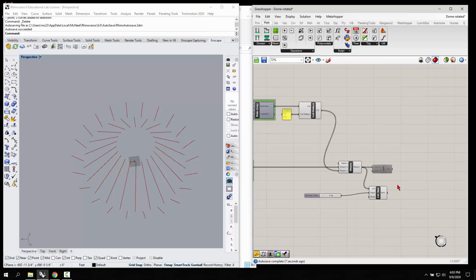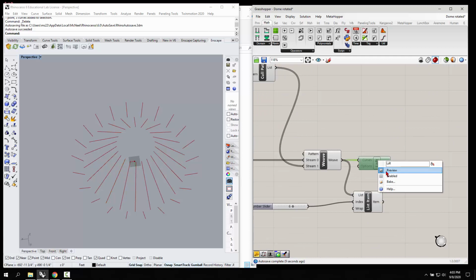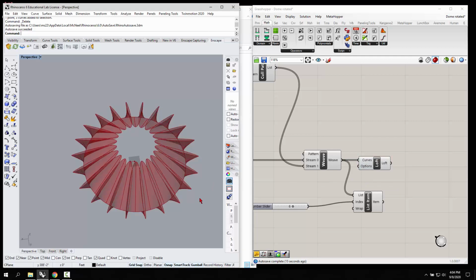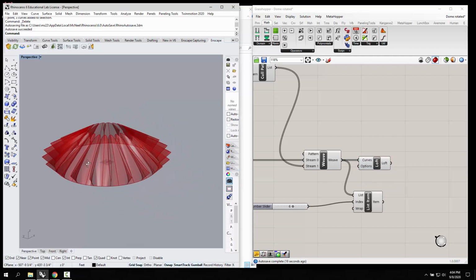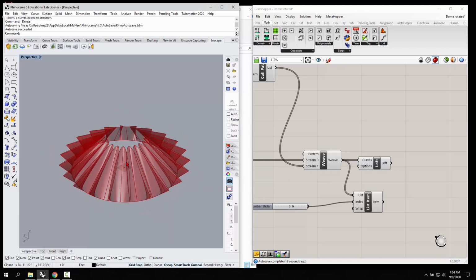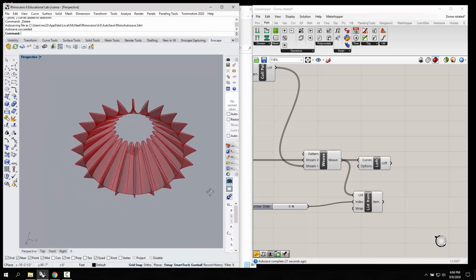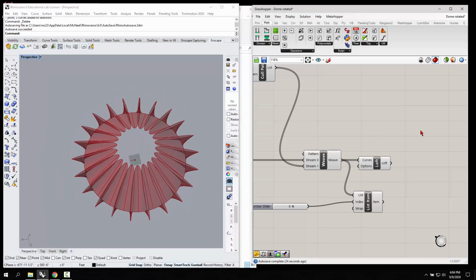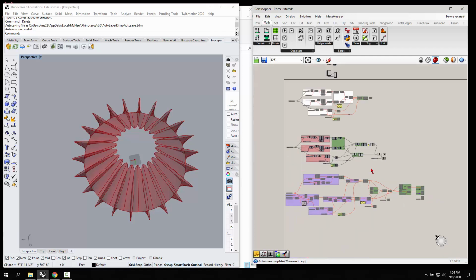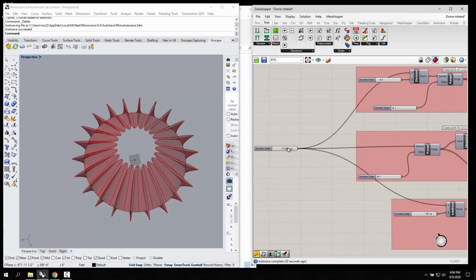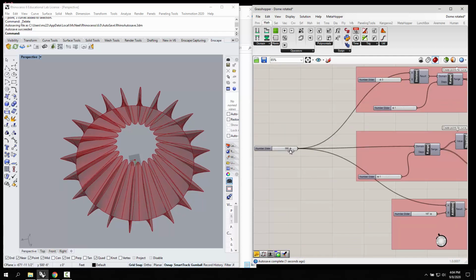And then what I can do is I can loft those. And that gives me this guy, because it starts lofting one after the other, one after the other. And you can go in and start to play around with the overall size of the thing.